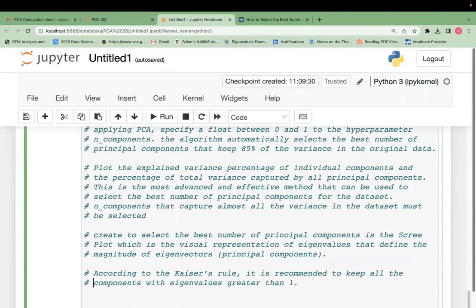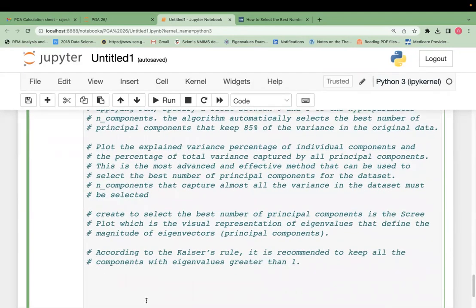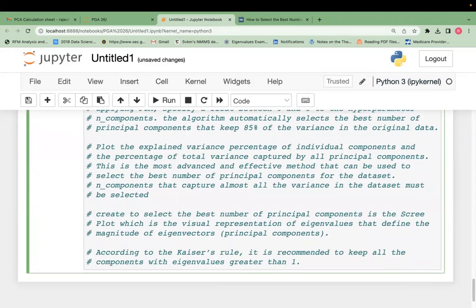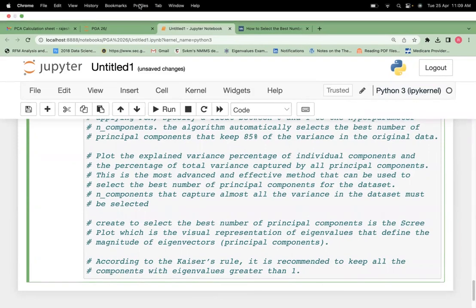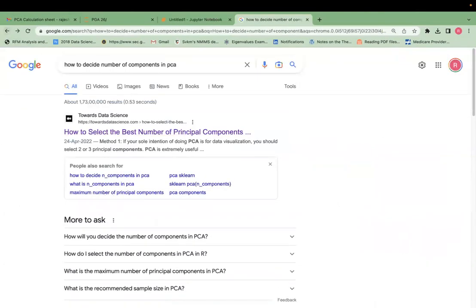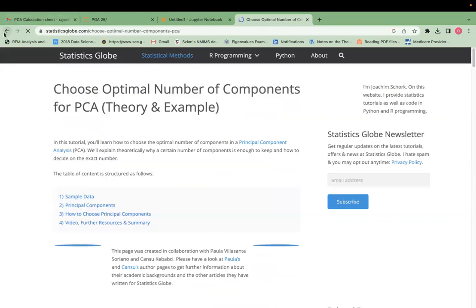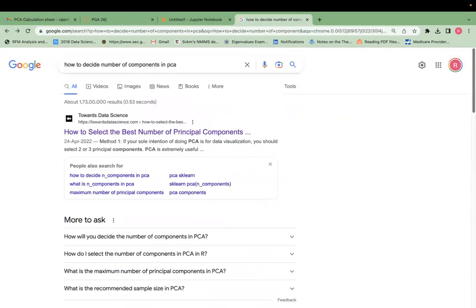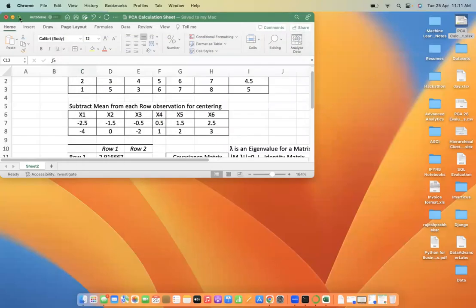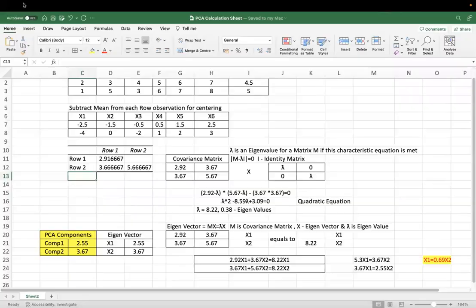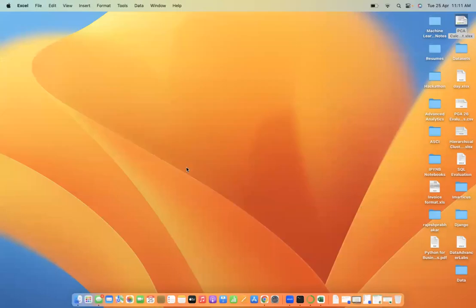So these are different methods which are used for finding the one, but we will be using the method where we plot the variance, and then we will see where the explained variance is stagnating. Sorry, I should have kept it article because it has all the. So we will try to implement these methods and find out which is the best method for finding out the n components. So let's take a break and then come back and implement it in Python.